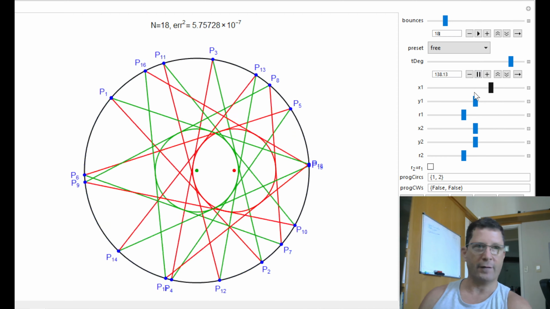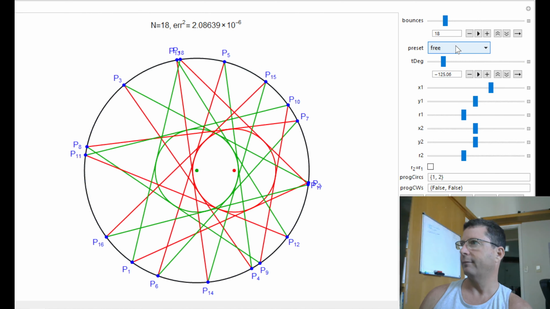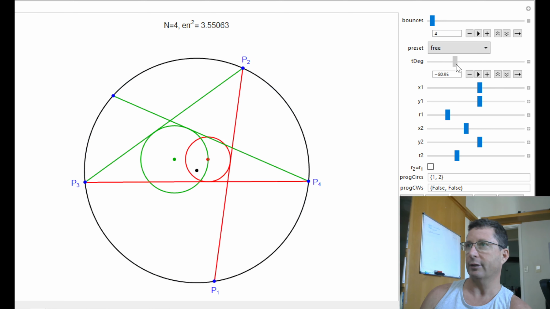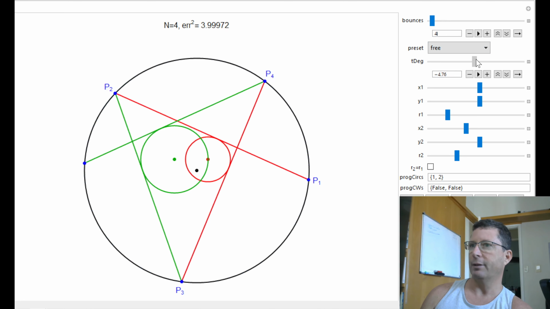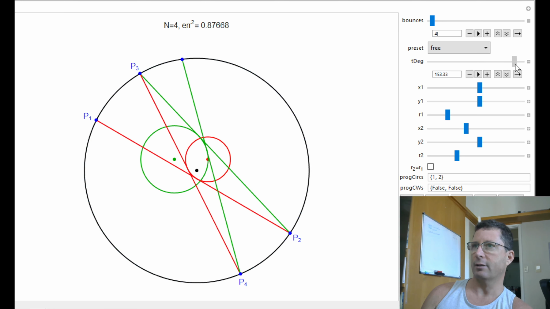So just to give you guys a final example why this is not always guaranteed, let's look at the first two that I had here. I have an n equals 4 that is not closed. And so what's happening here, right? This is not closed, so I can rotate these guys. Here's my P1, and I can investigate if this P1 ever comes close to my P5, which it doesn't, right?